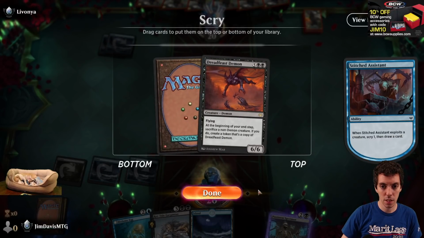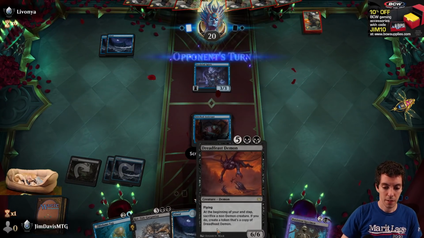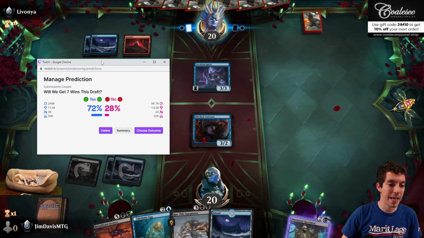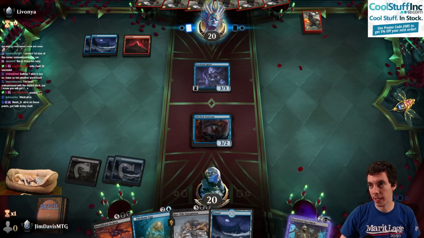Synergy, Demon. I'll put that one on top. We'll get there. Dreadfast Demon. Votes are in, folks. 72-28. So believers are out in force, but not total force. We'll see how this one ends up going.